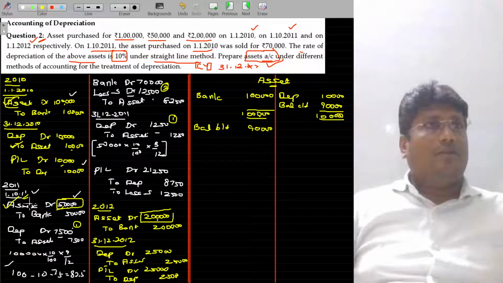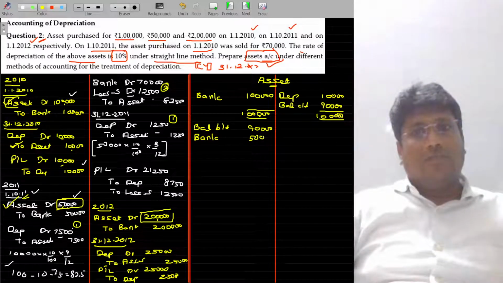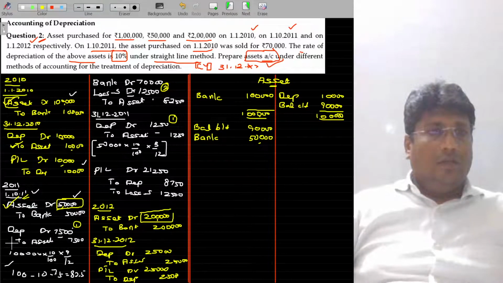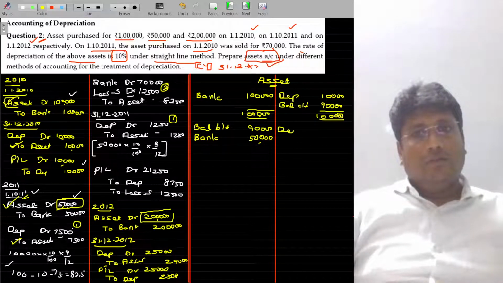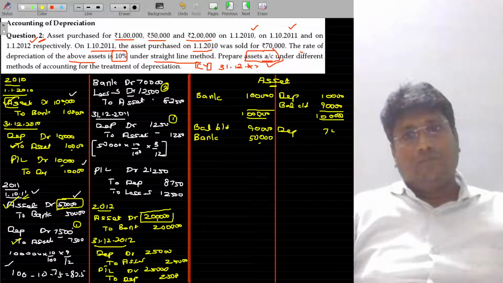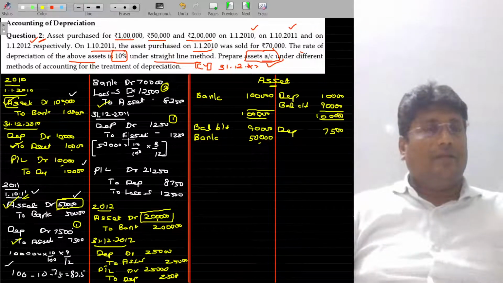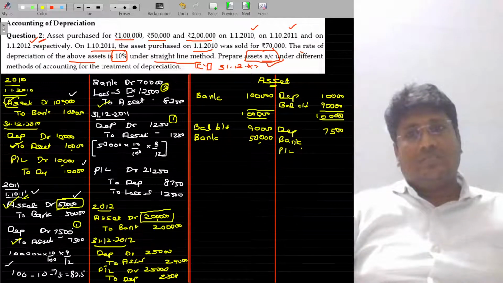In the next year, asset account debit to bank. So I'll simply put that value on the debit side, bank. One more asset purchased, value being 50,000. On the same date, one of the oldest assets purchased in 2010 is sold. Before sale, we have to provide the depreciation of the asset sold up to the date of sale. So depreciation being 7,500. And here the asset, 80,500 rupees, should be on the credit side. It means by bank and by loss on sale should now be posted here. Profit or loss, simply profit or loss, loss on sale.